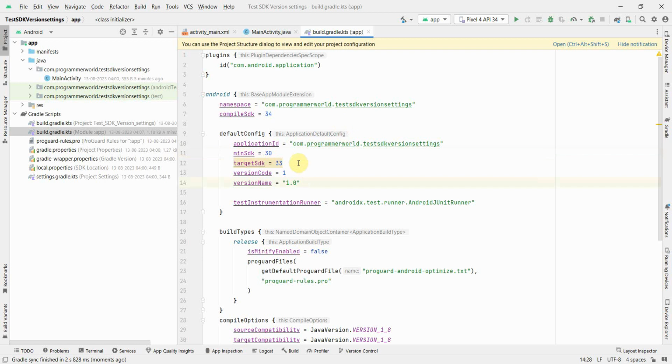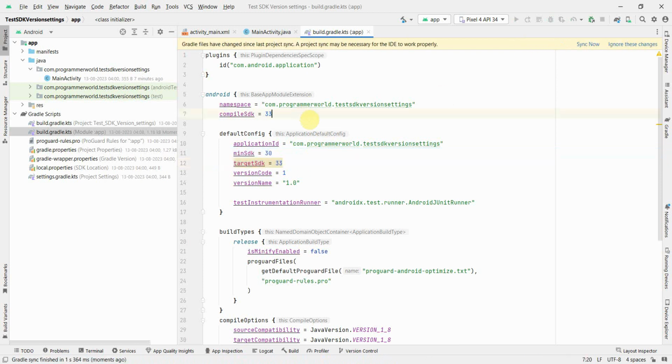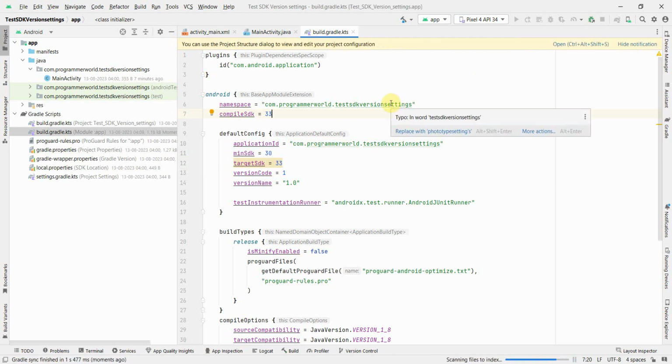That's all. I just wanted to show you quickly how easily you can change the version over here, and that will work fine. I hope you understand how easy it is to change the SDK versions right in the Gradle file, and don't forget to click on the sync now button. I'll revert it to version 33 also, because my target SDK is 33 here, so that should be better. Yeah, that's all.